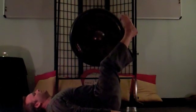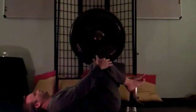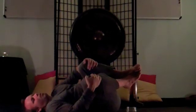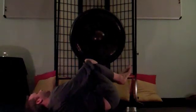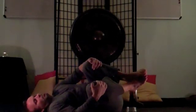And uncross. And let's bring the legs down. And now let's hug the knees in. Give yourself a nice little hug here. Let's roll side to side. Loosen up the lower back. Try to get all around your entire back here.